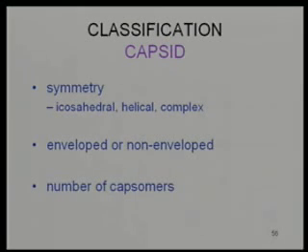So these features will sort your viruses out into a series of families where all members of the same family have got the same properties, same nucleic acid, same type of capsid, same envelope or no envelope, same number of capsomers. And that was originally how they were all put into families. And that works very well, because if you tell me that you're working on a particular member of a particular family, I already know a lot about it, because once you understand the strategy of that family, you understand the strategy of the virus just from being told which family it's in. And we'll come to some instances where that's been really useful.